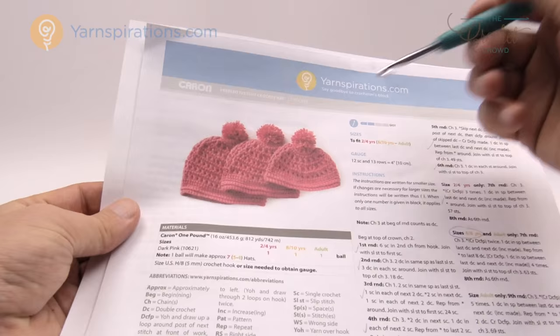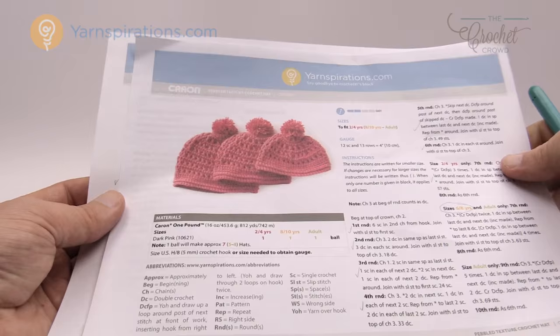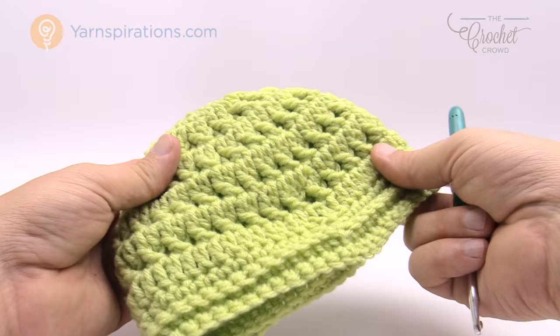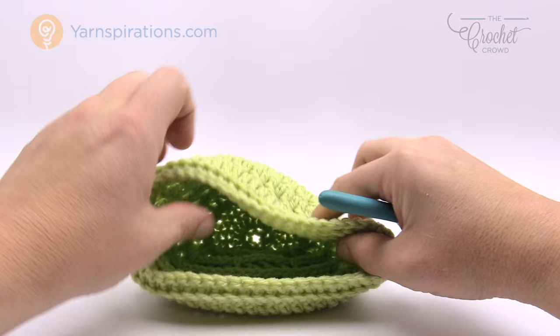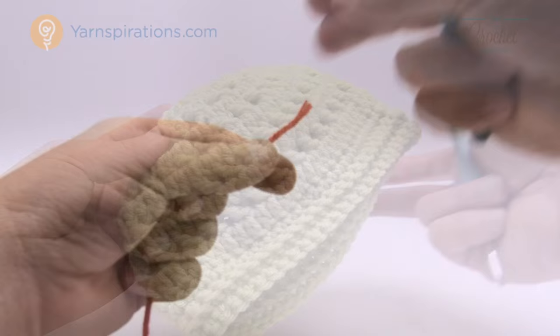You can also do the pom-pom that's shown, or put a pre-made one on. Bernat has really cool, huge pom-poms that are quite nice — I use them on my own hats — or you can make them yourself for a customized look. Before we get started, here's a prototype of the 2 to 4 size that I made just to make sure I understood the pattern. The texture is lovely and does a great job hiding seam lines. The ridges form nice pockets of warm air, making it a very warm hat. This one is for my donation box.